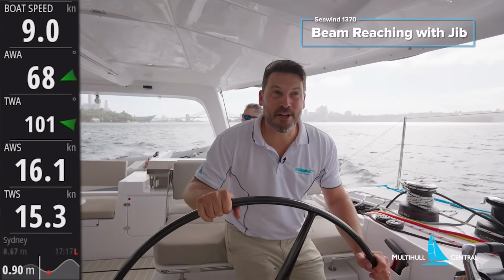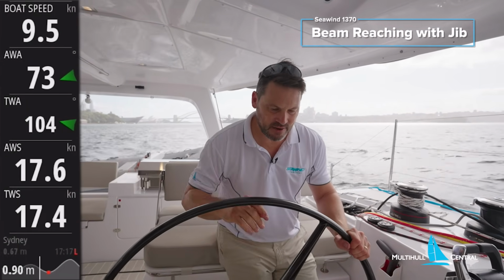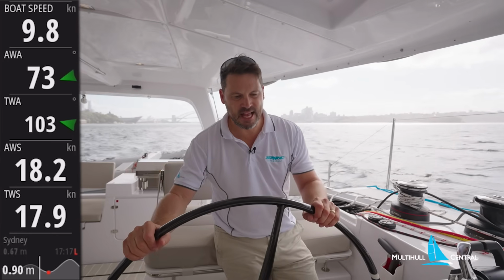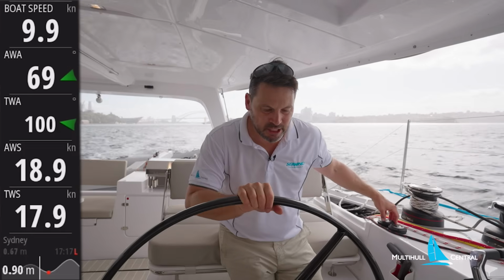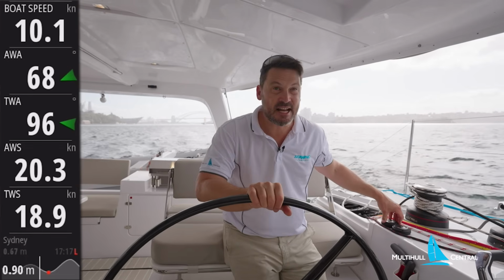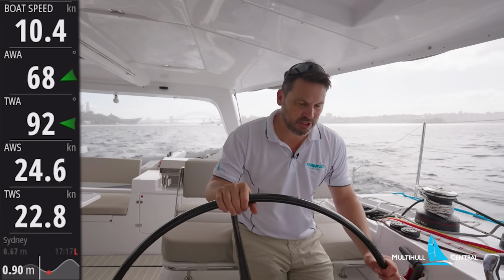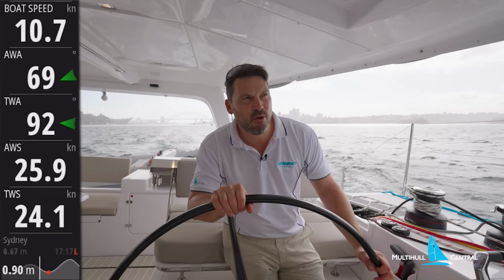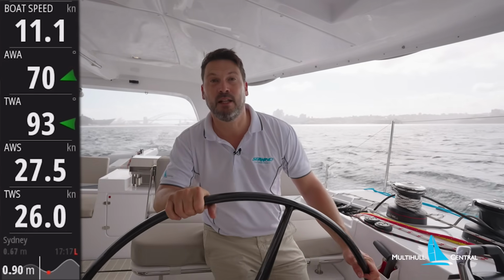All right, so we've got our main and jib up. We're flying down the harbour here at the moment. We've got about 17 knots of true wind. We're doing just about 10 knots of boat speed on a beam reach here at the moment, and plenty of pressure, which is good. So we're going to get down the harbour here, and once we can run a deeper angle, we'll pull the screecher out and get ready to go offshore.